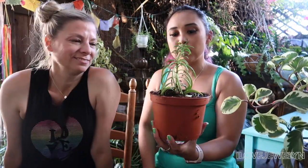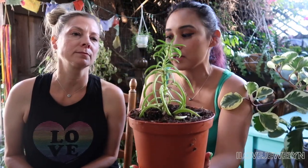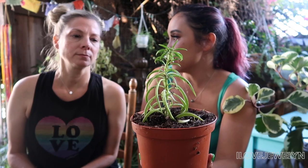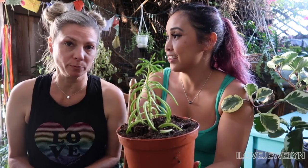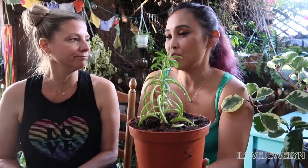My fourth baby giving me a problem — what's left of my peperomia happy bean. I love peperomias, but there are a few dramatic ones in my collection, and this is what's left of my peperomia happy bean. Have you had this plant in your collection? Had it, killed it, won't buy it again. It even lived in my bathroom — I was babying it the whole time — and it still didn't do well. I think I overwatered. I think it turned to mush. But it's not coming back to my house.